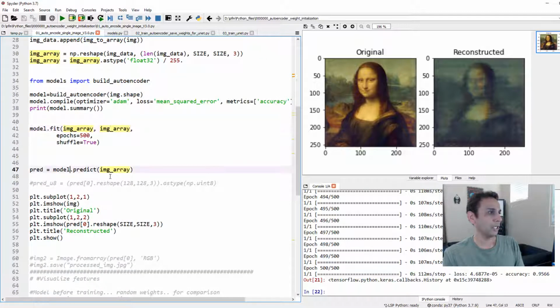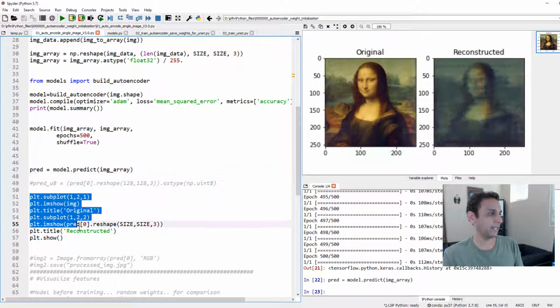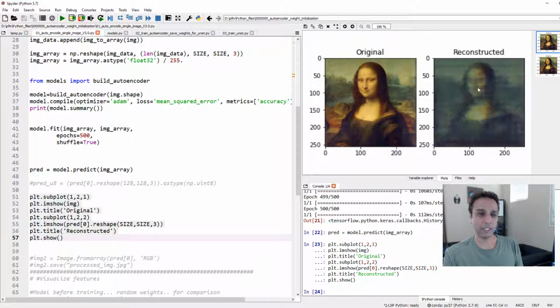So what do we need to do? Let's go ahead and predict this one more time using the new model, and let's print this again. Oh, there you go. Right, so this is with 500 epochs. This is how the reconstruction is, and with an extra 500 epochs, this is where we got almost identical. I mean, I can see some difference in color. This is a 3-channel image, right? But look how good this is. This is a bit blurred compared to this one, but amazing. But our goal is not to reconstruct the best image. Our goal is to reconstruct it as well as possible, but then take the weights from the encoder.